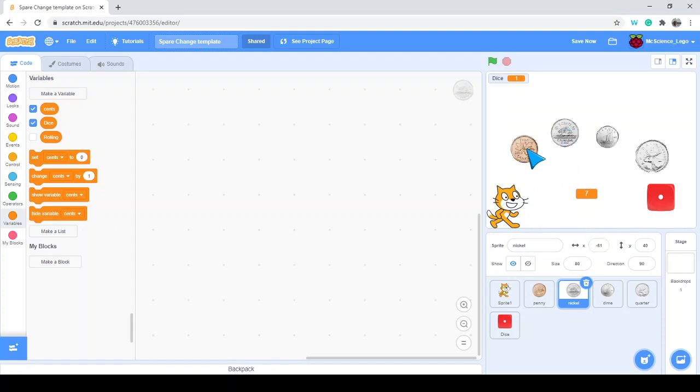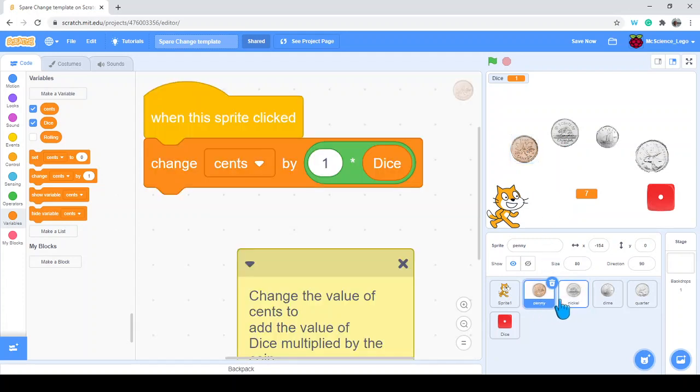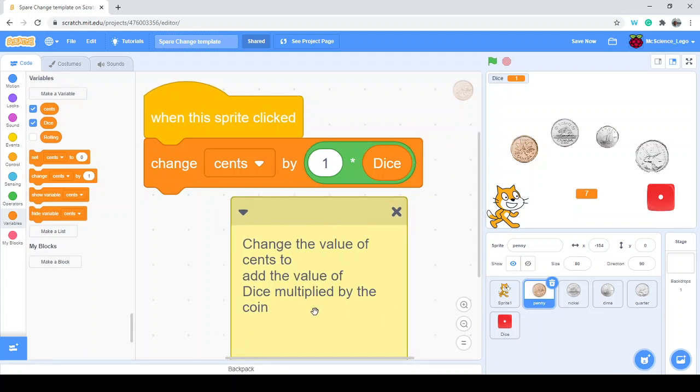And so what we're going to do is we're going to go to our penny, and we're going to do a little trick here I like to do, and I'd like to show students. When computer programmers like to be efficient, or they like to be quick at what they do, because all of this in here, I never said that we were talking about the penny. I just said based on the coin.